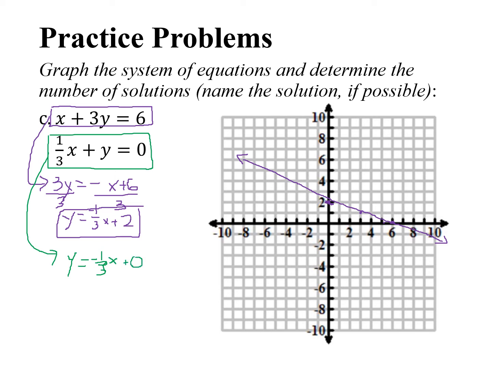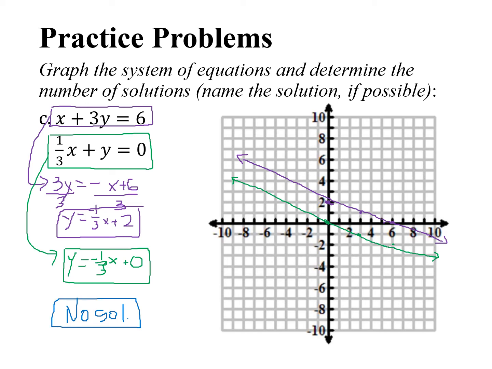Well, to have the simplified form, I can get rid of that plus 0, but I'm going to put it there as a placeholder for my slope-intercept, and that tells me my intercept is 0, and my slope is, again, down 1 over 3. When I connect and extend, well, my lines aren't perfectly straight, but I should be able to recognize that these are parallel lines. So my final answer for the number of solutions is no solution. There's no point that makes both of these equations true.